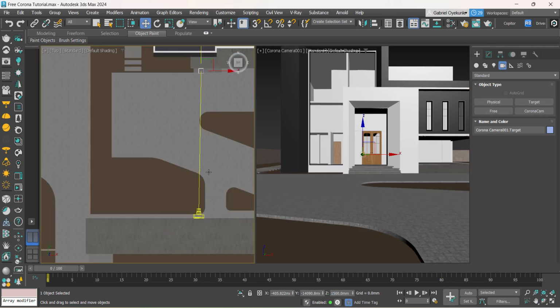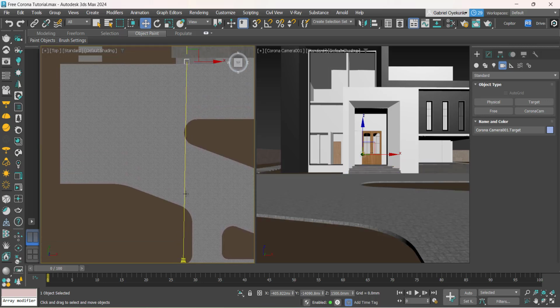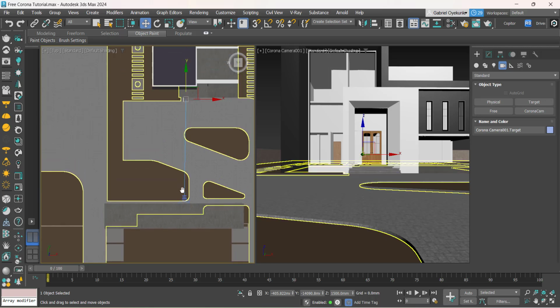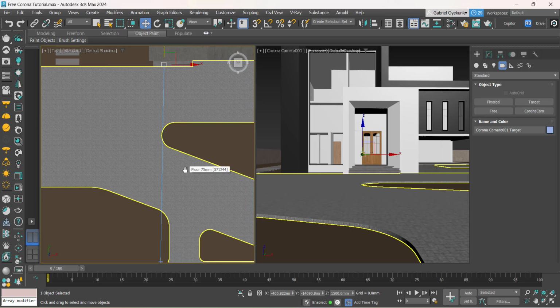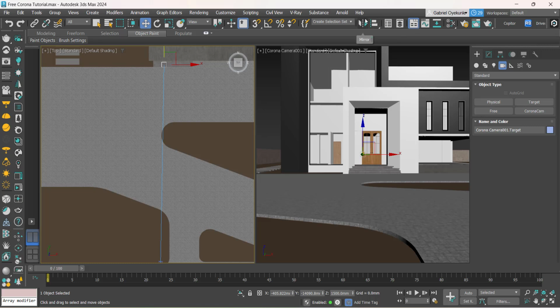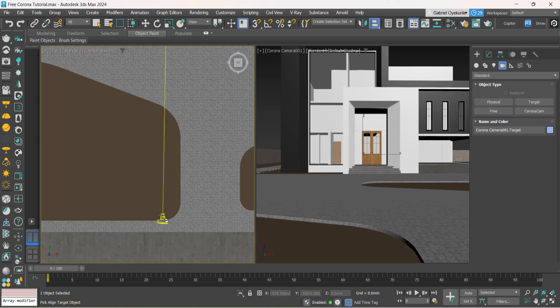But before I work on it, if you look at this top view, you will see that the camera and the camera target, they are not on the same straight line. So we want to actually align both to be on a straight line. So what we're going to do is we'll come to the toolbar here, and you see align to, select it. So you have selected the object you want to align, then you select the object you want it to align to.